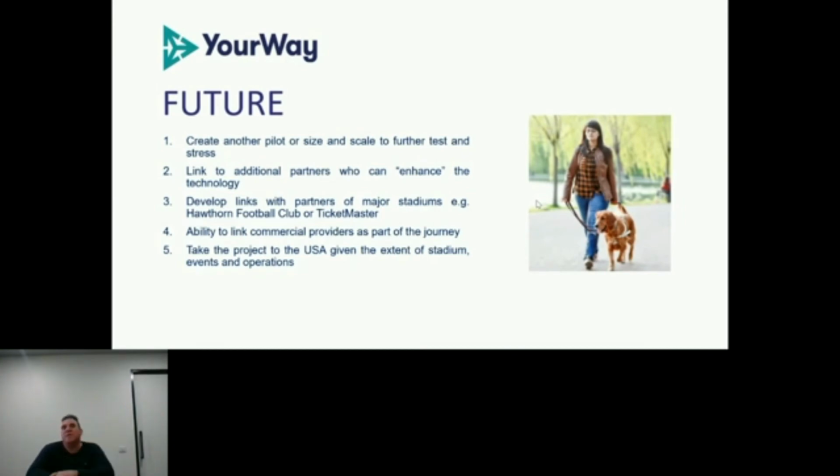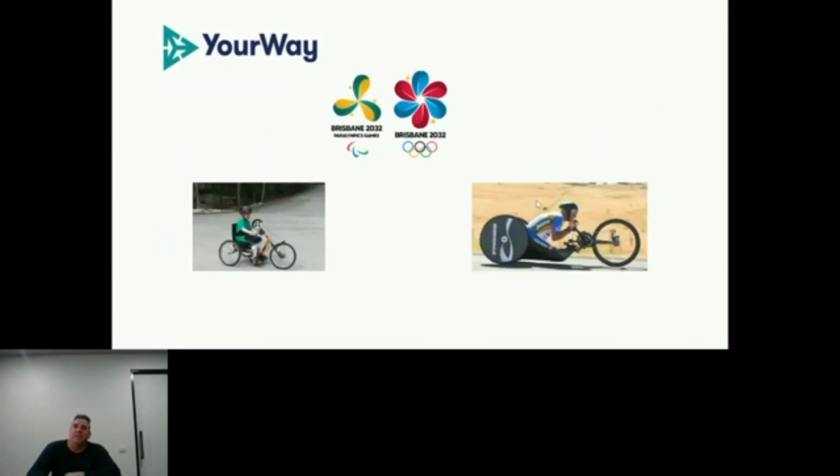Commercial partners as well. For example, there might be ability for Grill'd burgers to offer a $10 Grill'd if you fill in a survey or something like that. And lastly, we know there's a big wide world out there, and we're hoping to do some pilots down under before we ultimately take it to the States, because they have the massive economies of scale.